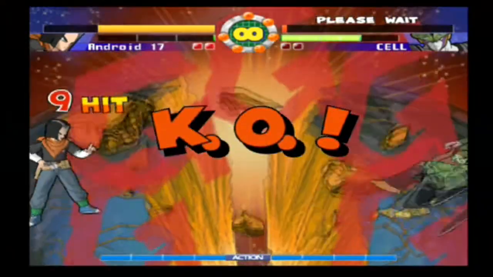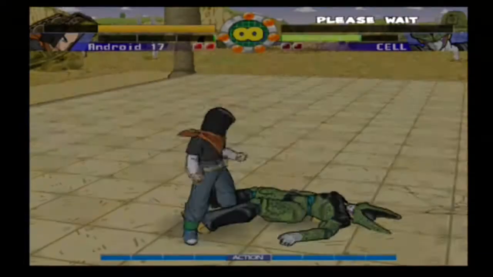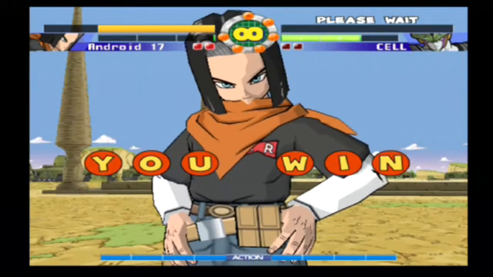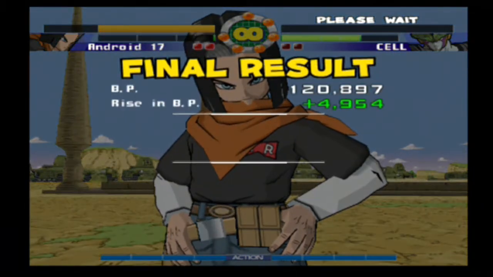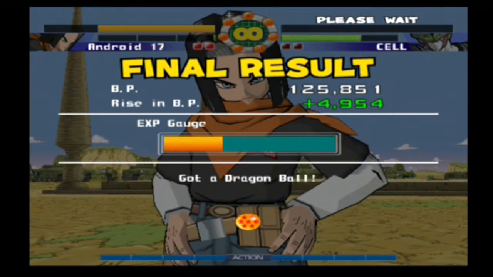There we go, and we just beat him at 17. Let's kick him in the crotch. Yeah. I'm back and stronger than ever. I think it's Budokai Tenkaichi 3 that Cell and Super 17 have a special dialogue, which is pretty cool. Anyway, let's see 17 fly away now, shall we?